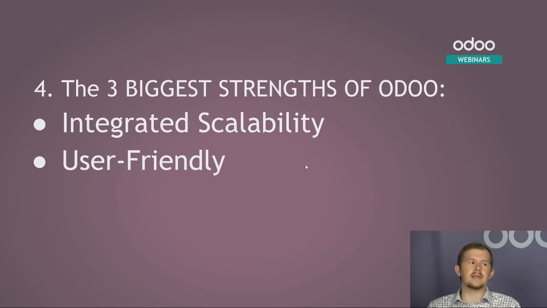Next is user-friendly. This is really key for a lot of people, especially people who deal with NetSuite or SAP, the big names in the ERP market, which are not very friendly to use. And what's great about Odoo is how easy it is to just click in and get started, and how easy it is to move across the system and do what you need to do. Actually setting it up is pretty straightforward as well.